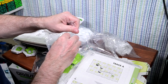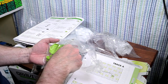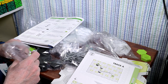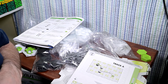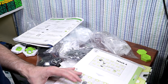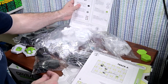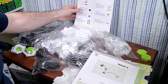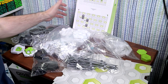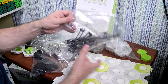Not sure if I need a knife so much as I need scissors. Okay, this is going to get very... Okay, I'm going to prop that up there for a while here. Oh, no, that's not what I'm... This is what I want to prop up. Oh, it actually shows you how to do it. Oh, now I get it. Okay.